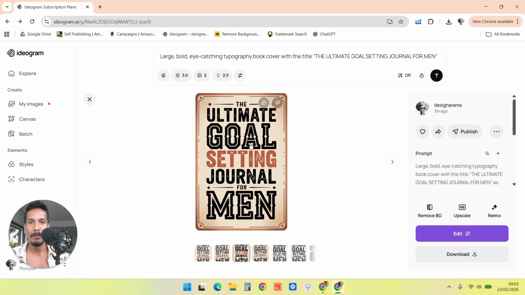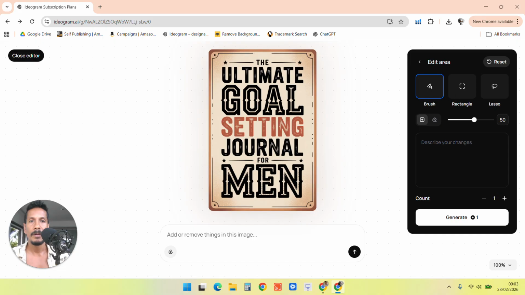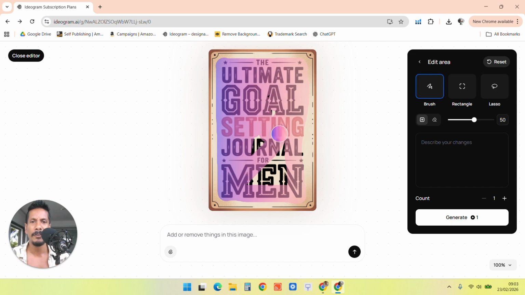So what I'm going to do, I'm going to go back to here and click on Ideogram, click on edit, and then click on generate variations, was it magic fill, and I'm going to fill all this because basically I want it to get rid of the text. I mean, I could actually do this in Canva, I think. Let me try in here first. If it messes up, I'll just put a box in front of that in Canva. That'll be fine.